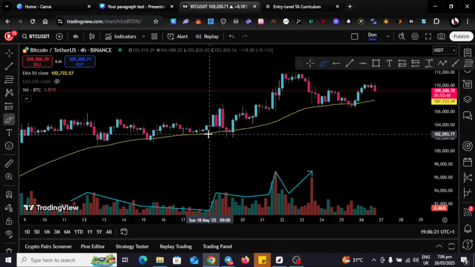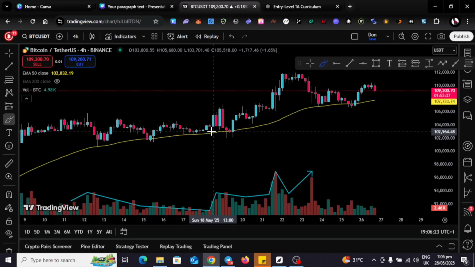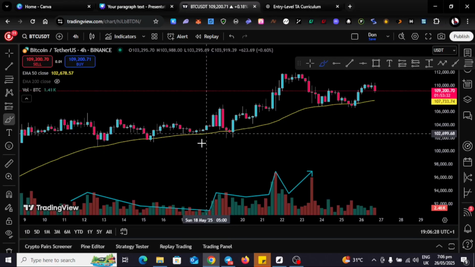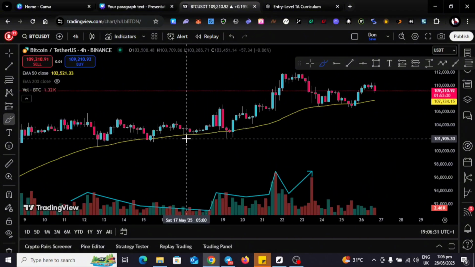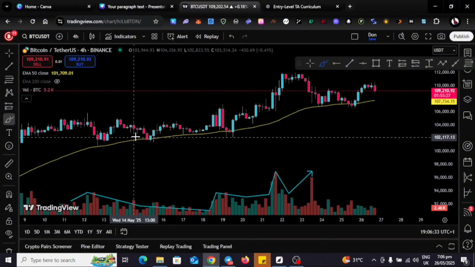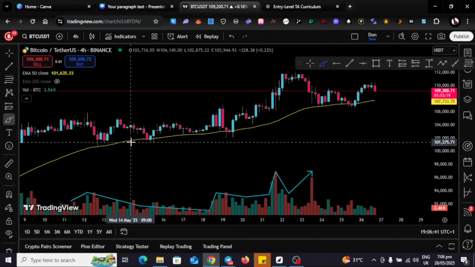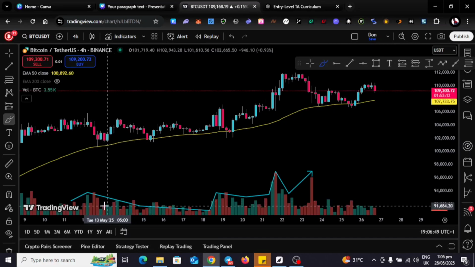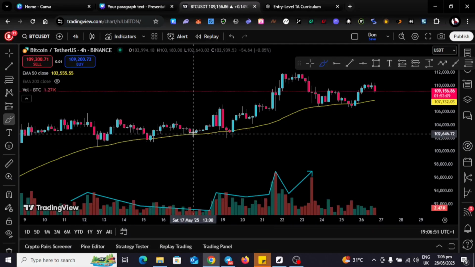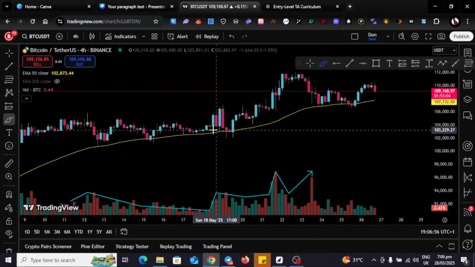But observe what happened. See from here, from this very candle, this red candle here, this green candle here, we started seeing volume increase. So if you were, for instance, using this moving average as your dynamic support, which we've already studied, let's say you were waiting for the market to get to this moving average for you to take your position or enter a trade. If you observe the volume around this area, you will notice that there is not much volume. So all you needed to have done is to wait for a volume increase.